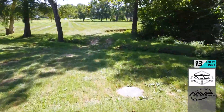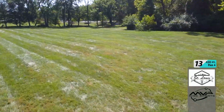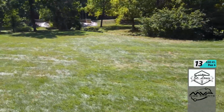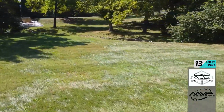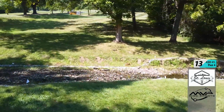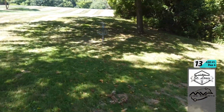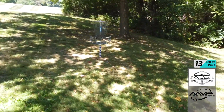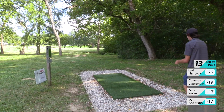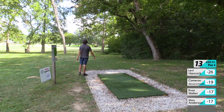As we move into hole 13, 430-foot par 4, you kind of have to just distance competition into the middle of the field. Just make sure you throw at least 400 feet so you can be looking at the basket, and then you just have to cross over this OB creek. The only danger you have is this branch that if you hit it, you're just going to fall OB and have a very lengthy putt to try to save your birdie from the other side of the water. Yeah, another bomb shot off the tee, but you do have more branches in the way this time. You have to keep it low enough.